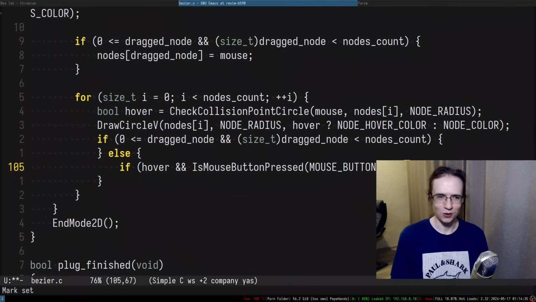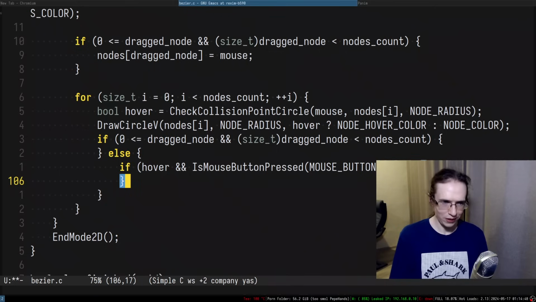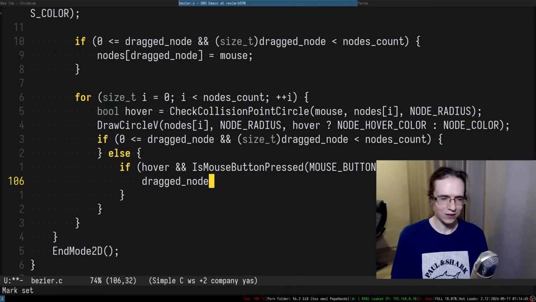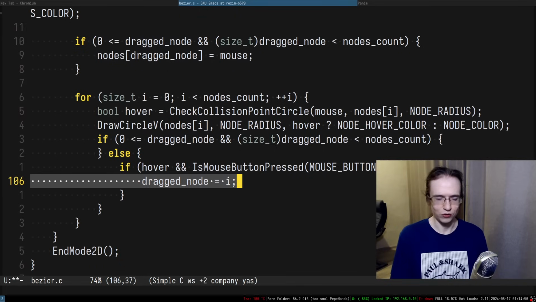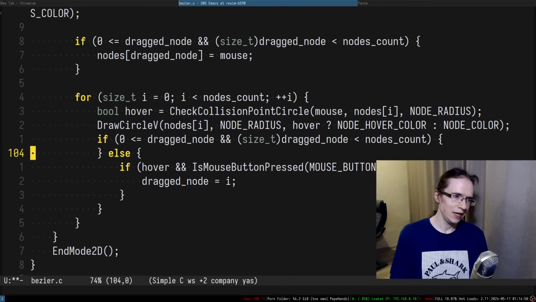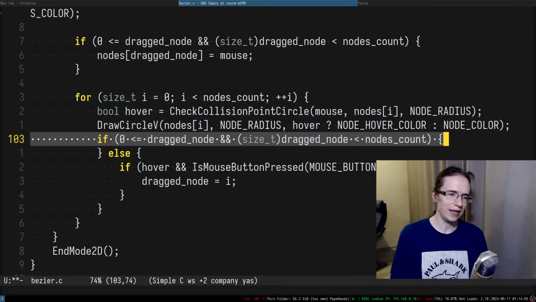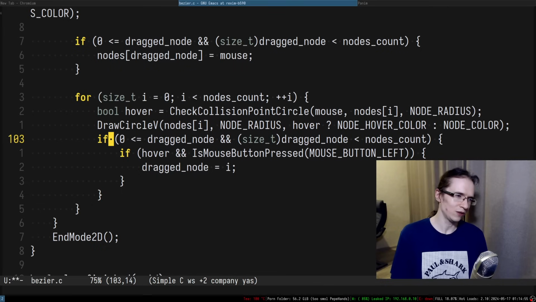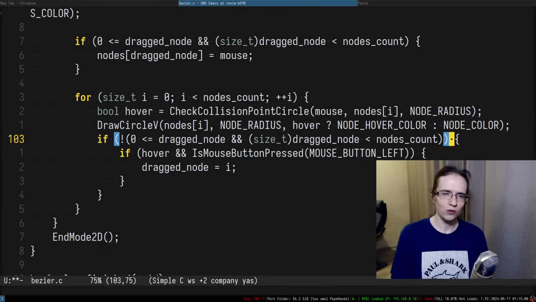So let me see. If we hover and the mouse button is pressed, we can quite easily say that the drag node is going to be the index. In fact, we don't really do anything if we are currently dragging as of right now, so we might as well do something like this. I could have applied De Morgan's law, but I don't want to do that.